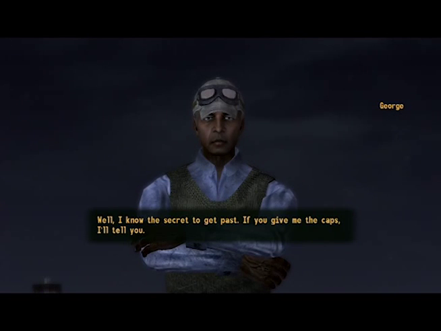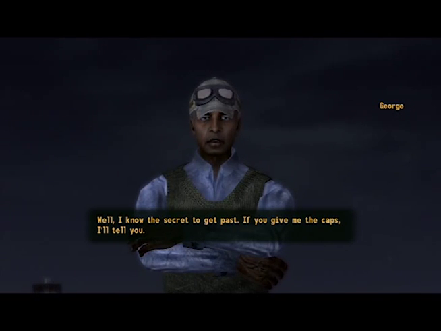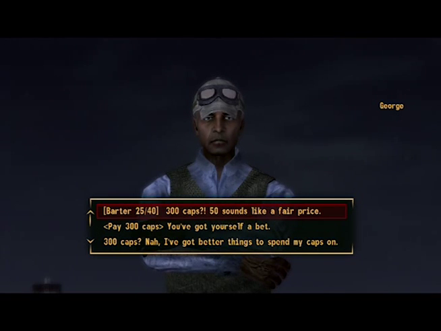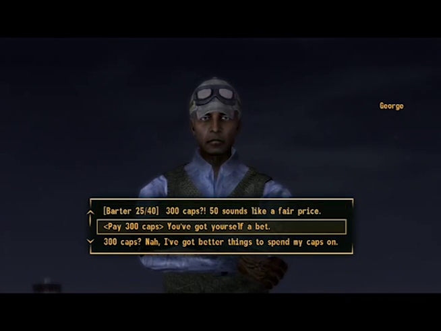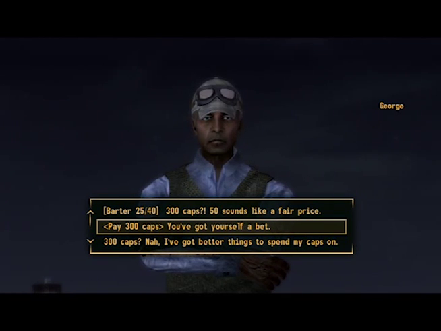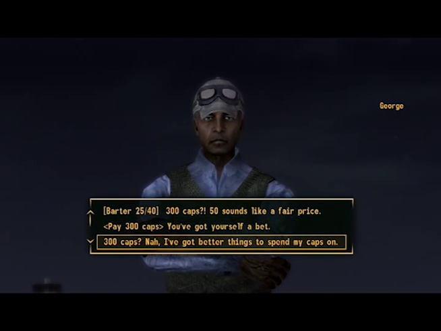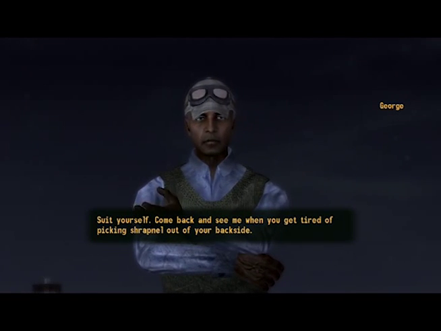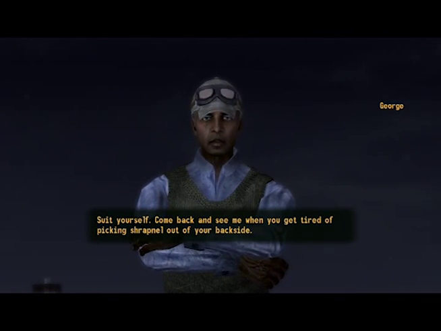Wager, let's hear it. Well, I know the secret to get past. If you make it back alive, barter. 300 caps. See, I can't barter with him, and I don't even know how many caps I have. Caps? Nah, I got better things to do with my time. Suit yourself. Come back and see me when you get tired of picking shrap.